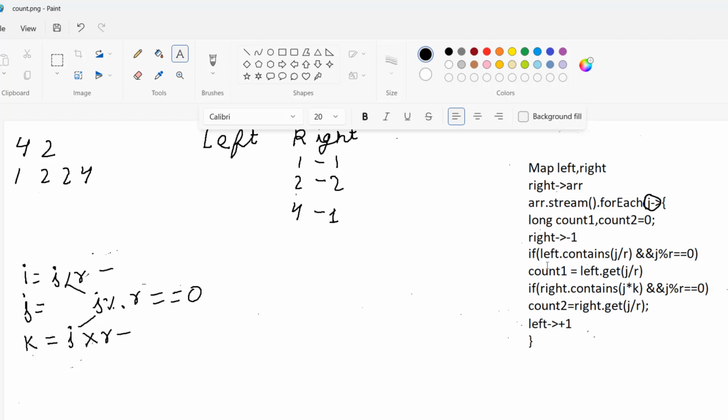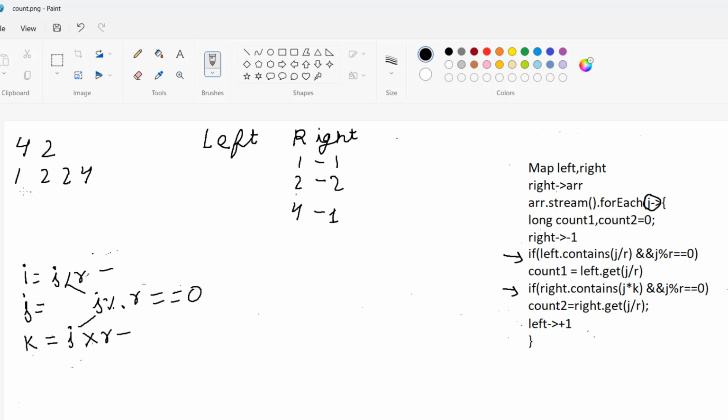First of all, we check that i and j match or not, and after that we check that j and k match or not. If both conditions match, then we get our pattern. And one more thing you have seen here: I've used the left variable, and here I've used the right variable, so that in every iteration it is easier for me to extract the number of patterns that exist. We will see when we start analyzing the code.